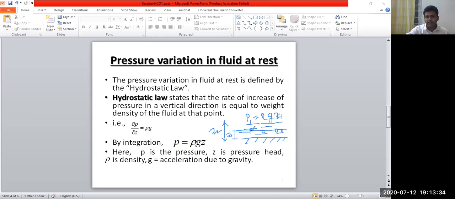So corresponding to this point, if we go, then the pressure P2 equals rho g Z2. So at all points on this line, pressure is equal because of Pascal's law, and this pressure is governed by the hydrostatic law. How to compute this one? So now coming to problem 1.